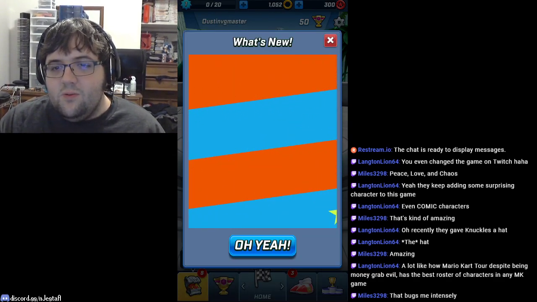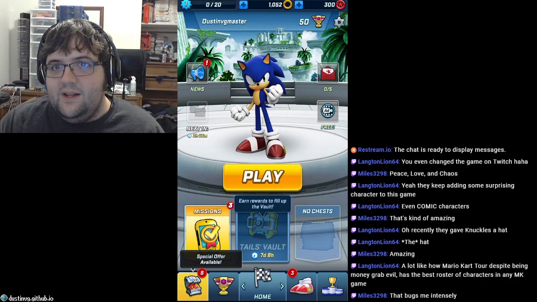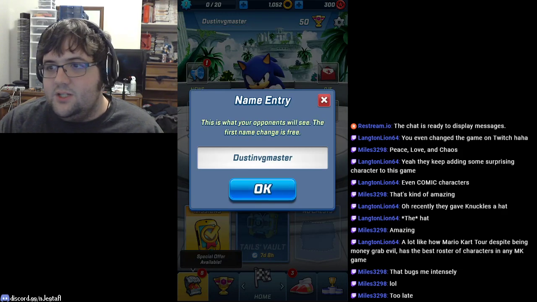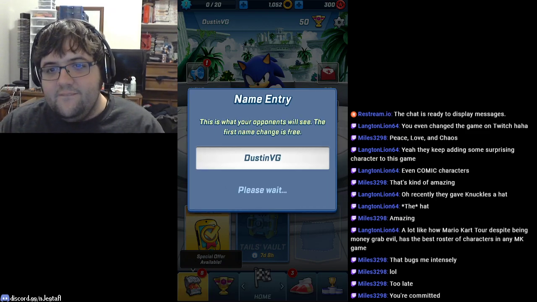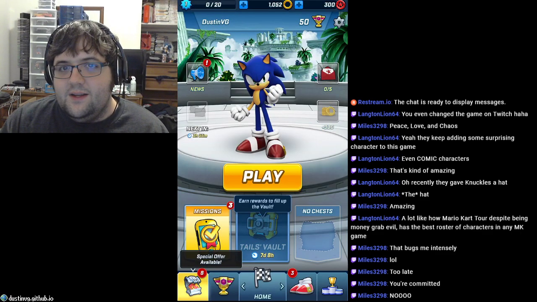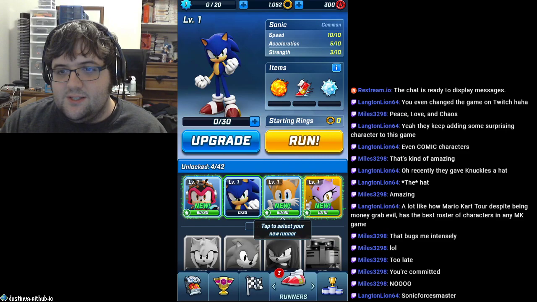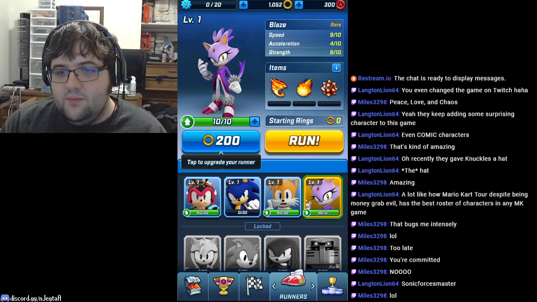Oh, this is the name that... No! No! Can I change that? I don't want to be DustinVG Master. I've abandoned the Master account. Can I change that? Okay, good. You can change that. There you go. Okay. Make me not Sonic anymore. I don't want to be Sonic. Sonic sucks. Make me the cat. I am going to be the cat. Classic.